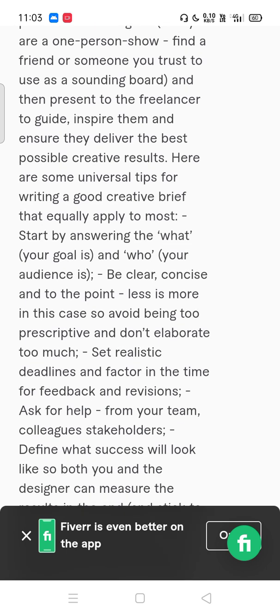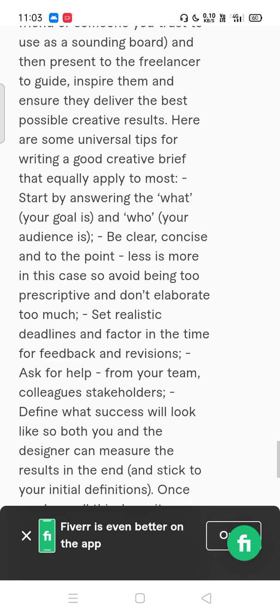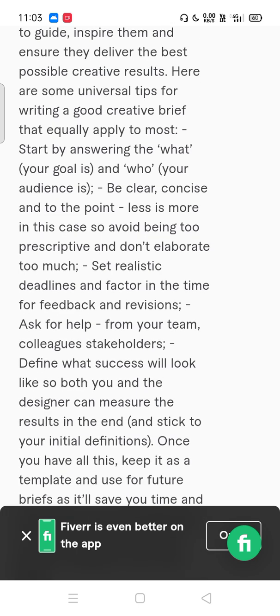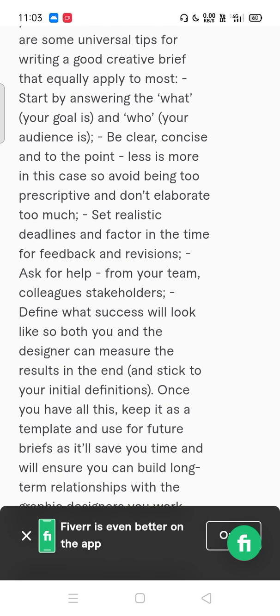Here are some universal tips for writing a good creative brief that equally apply to most projects. Start by answering what your goals are and who your audience is. Be clear, concise, and to the point. Less is more in this case, so avoid being too prescriptive, and don't elaborate too much.